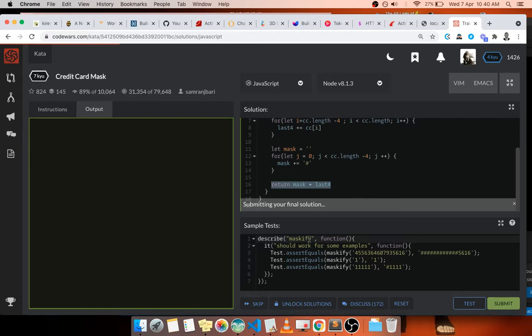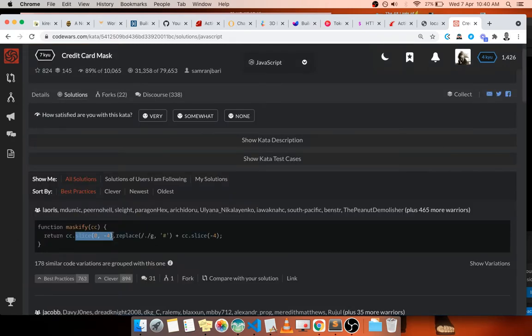Now while it's loading, oh, it's there already. This is a wise one using slice starting from 0 to take the last 4. Let's see. Oh no, slice means it's a way of getting a substring.